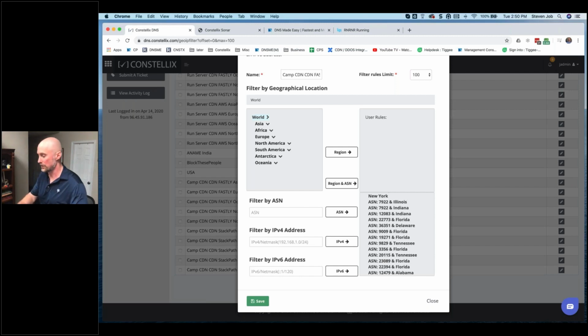So this is where you get that service where you can say, okay, if I'm on my Sprint cell phone, it's faster to use this CDN provider. And if I'm on my Verizon cell phone or AT&T cell phone, it's faster to use this CDN provider. Same thing if I'm at home on Comcast, I'm getting this speed, it's faster. And these measurements are done every 2 minutes.